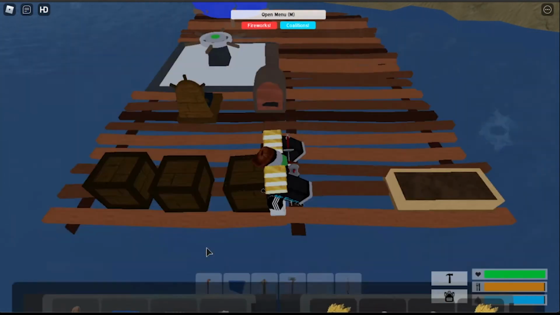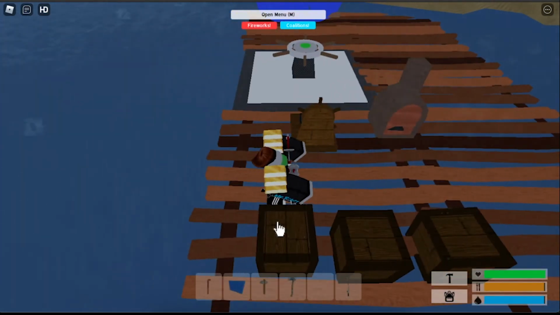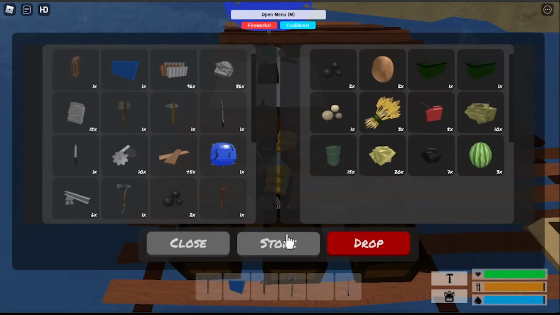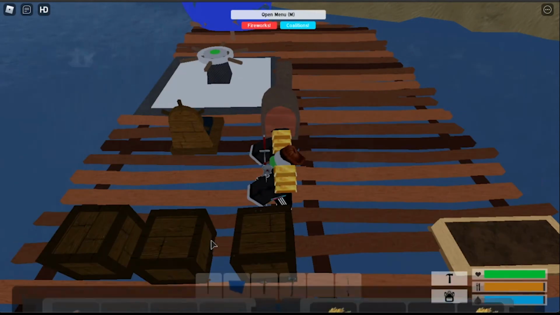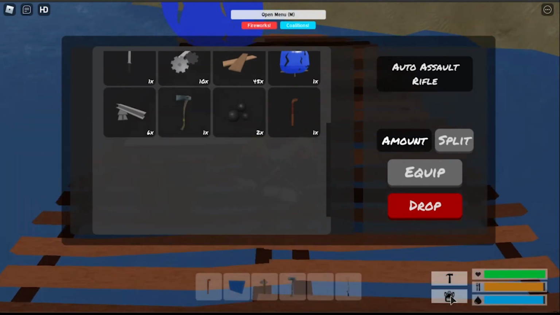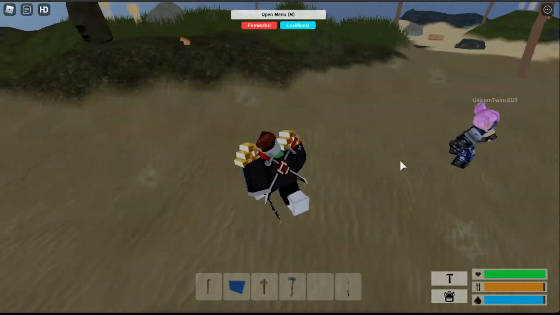I have 10 now. Let me just see in the other crates if I have anything else. Nope, over there, nope. So this is actually all I have. 10 mechanical parts, that's it. But I need more than 10 for sure. But you see, this is what I want to get. 25, 13. 25 and then 13. That's only 10. Like, what am I supposed to do?